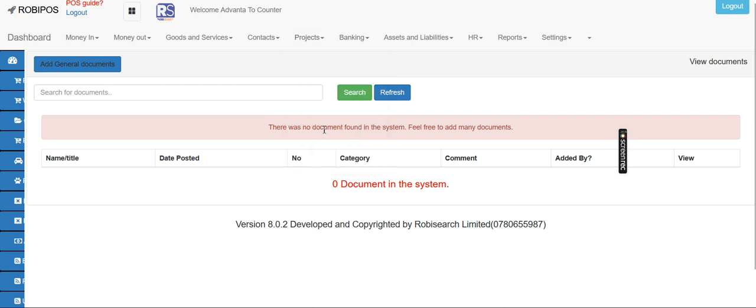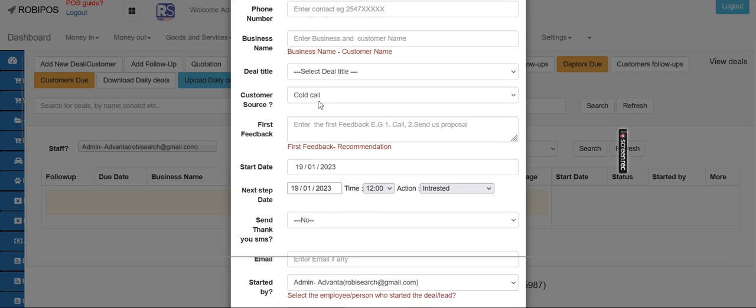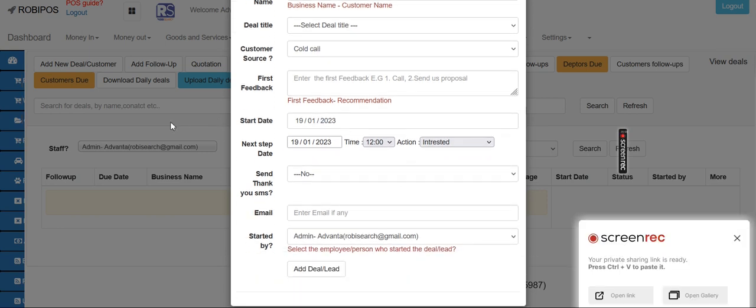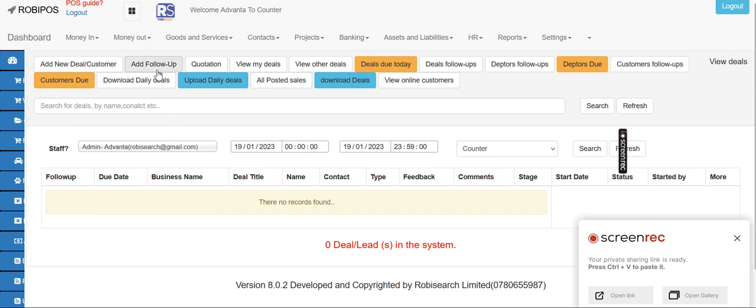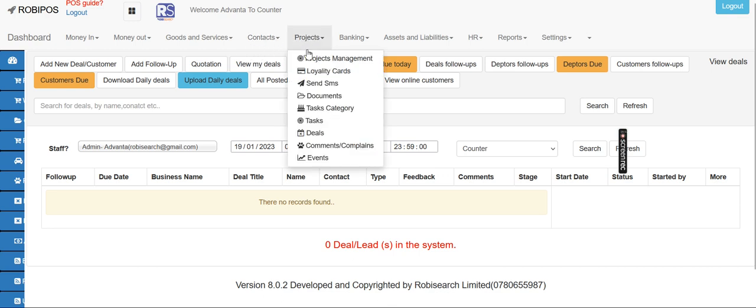This is where we store all the prospects in the system. We can say we have a prospect, his name, phone number, how did we get him, when are we supposed to call him next, and all that. You can even see the follow-up. How many times have we ever followed this prospect? How many are pending currently? How many are due today? How many are we supposed to do maybe next week? So those are some of the features that we have in prospects.